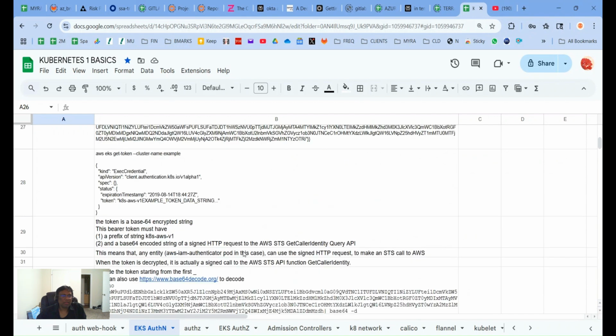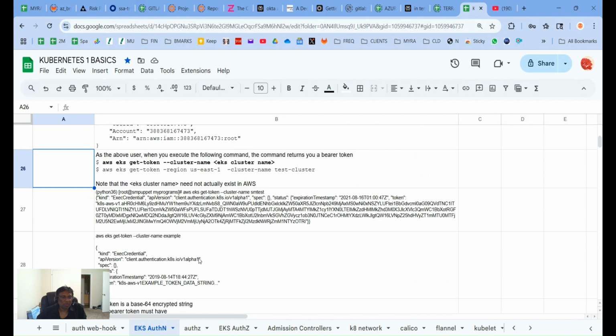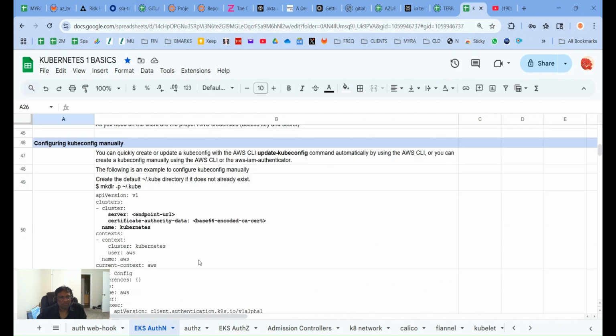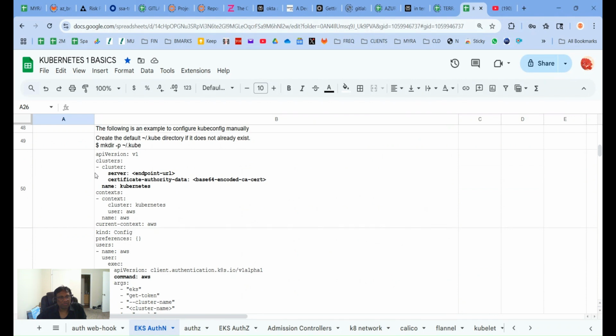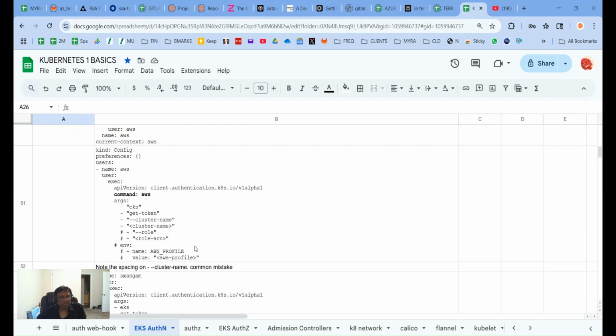Now, instead of running this manually, you could also embed it within the kubeconfig file. In the same config file, where you have the certificate authority and so on, you embed the command for the EKS get-token here.